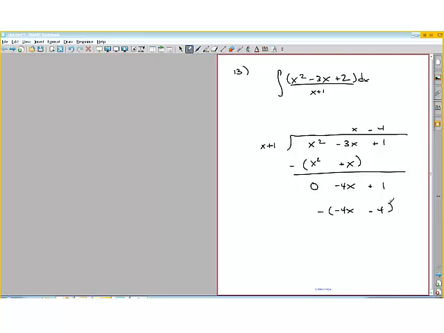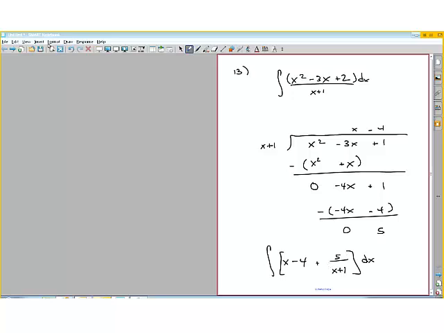I subtract this. So a negative times a negative is a positive. Positive plus the same is 0. This part is 0. And then we have 1. We have negative times positive is positive. So this would end up with 5. So this is our remainder. So this original integral becomes x minus 4, which is this thing up here, plus the remainder divided by the original denominator. So these are equivalent expressions, this and that.